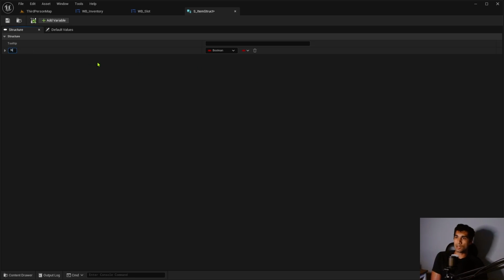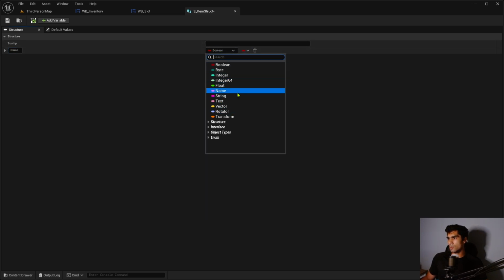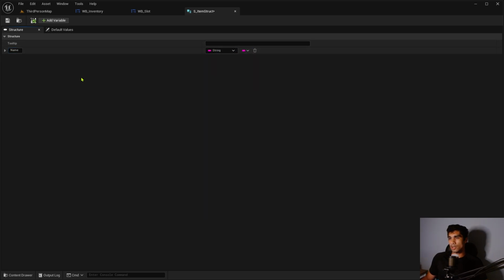I'm going to need the name of the thing, and I'm going to make that of type string text. And then I'm going to add another variable, and that is going to be the description of the item.